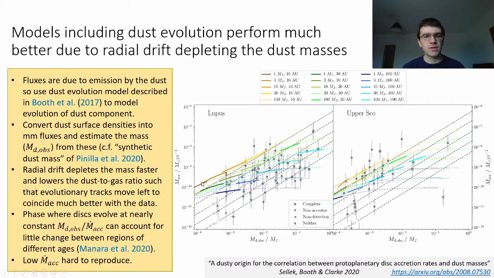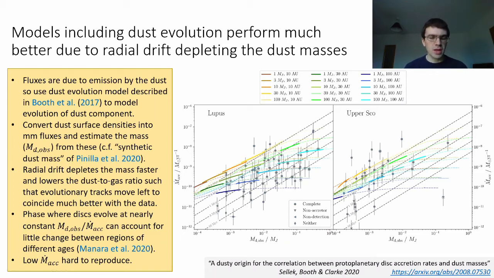Moreover, for different models of different parameters, you can see that these tracks can become nearly collinear, and this also allows us then to argue that at different ages we should see roughly the same maximum accretion rate at a given mass. It's just that you've got some higher mass disks that have now evolved at roughly constant accretion timescale to the same point. Nevertheless, in both of these regions there are now some disks at low accretion rates that are still proving hard to resolve in this model.